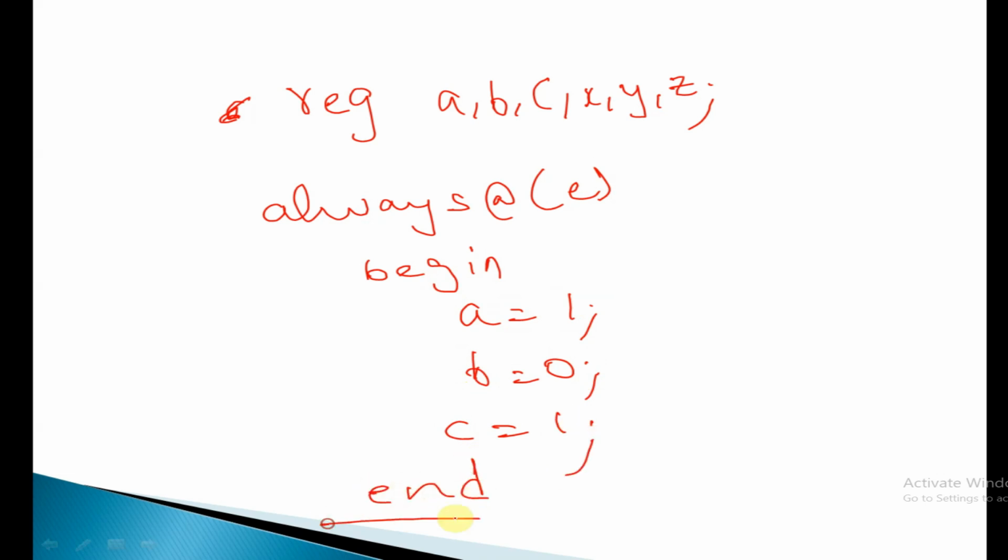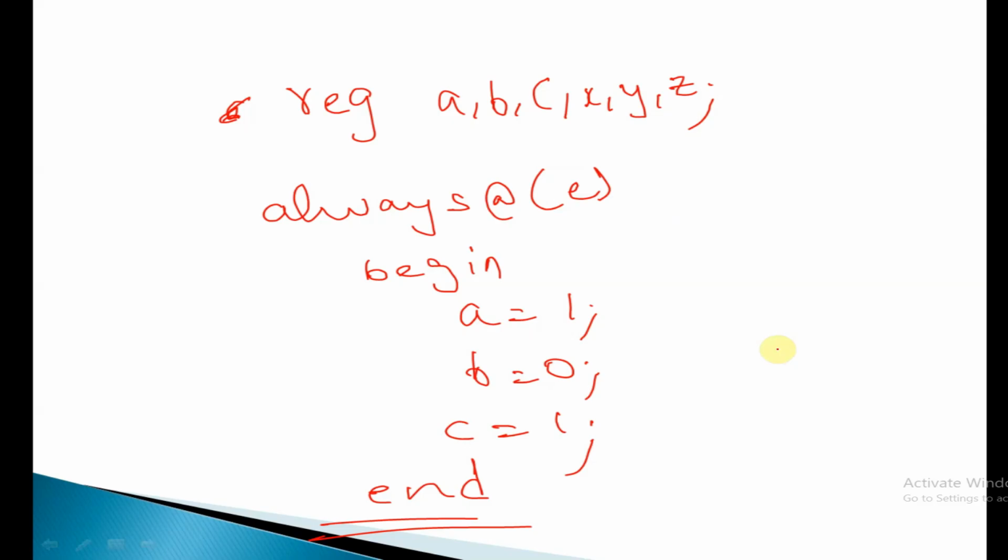So what will my display statement show for the values of A, B, and C? What I am writing is always @(E) begin A = 1, B = 0, C = 1. If I display this, what values will I get for A, B, and C?